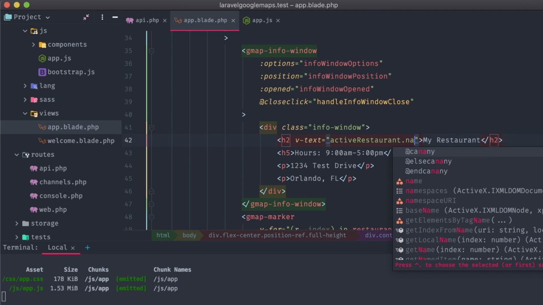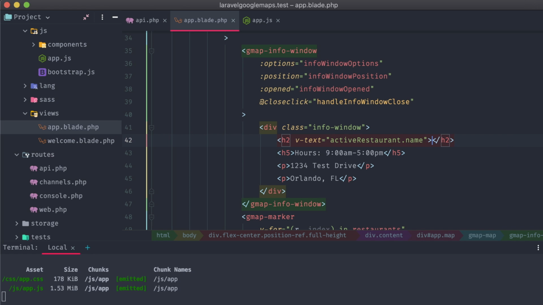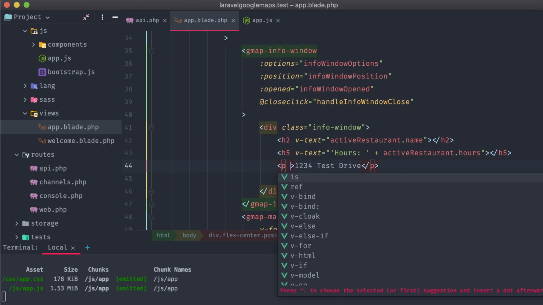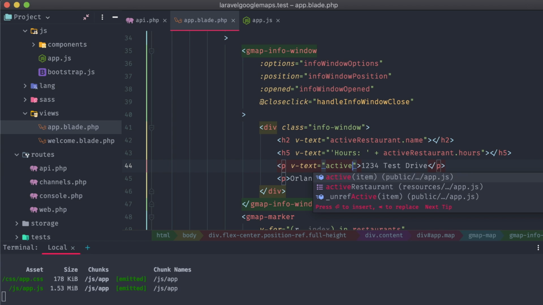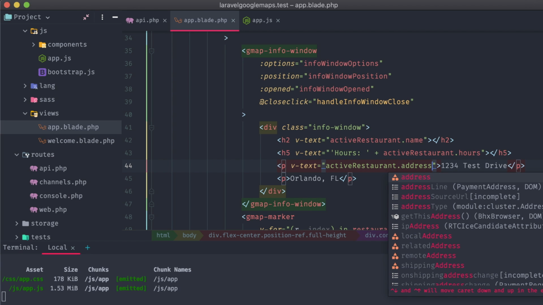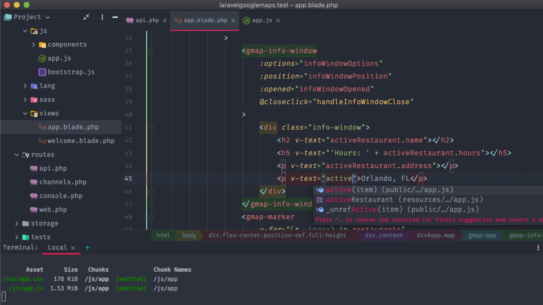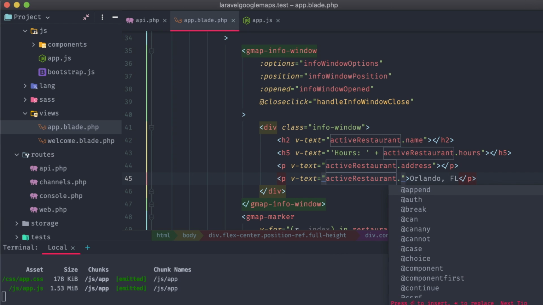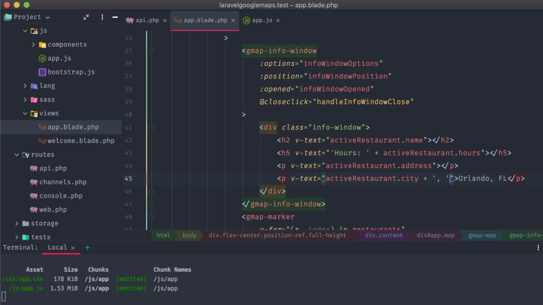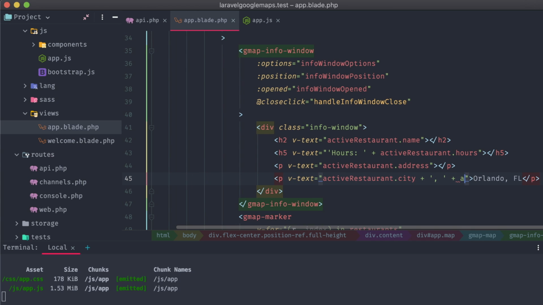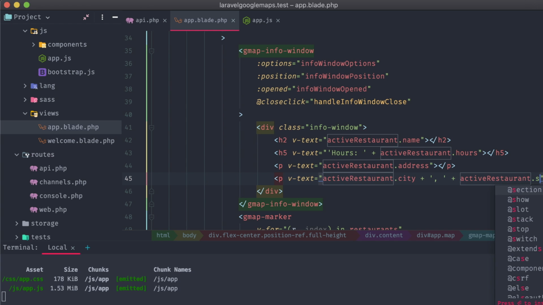The name, hours, address, city, and state of the active restaurant will be displayed in this info window.